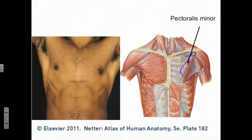The other protractor is going to be our friend that we've already seen, and this is the pectoralis minor, that certainly in a lecture ago was playing a role in depression of the pectoral girdle. So we can't really see this pectoralis minor muscle because it's largely hidden by the much more impressive fibers of the pectoralis major that dominate the anterior chest wall, and our friend over there on the left side of the slide.